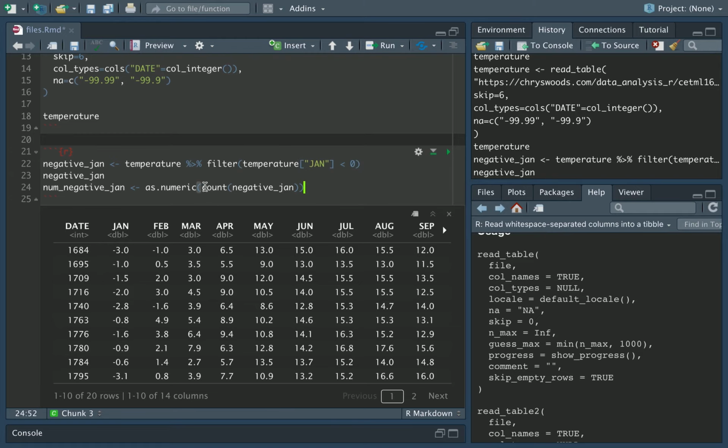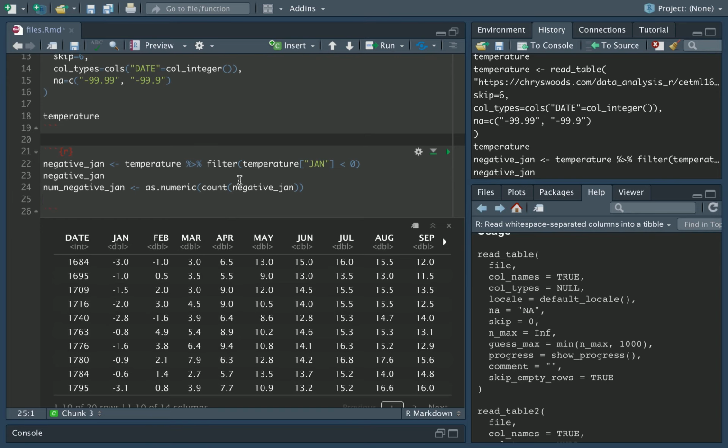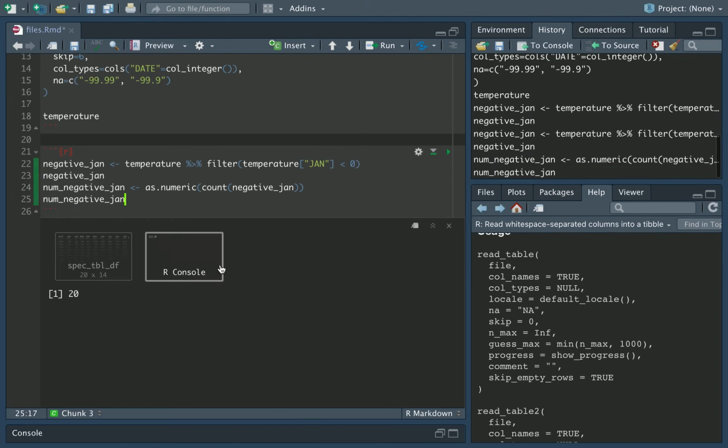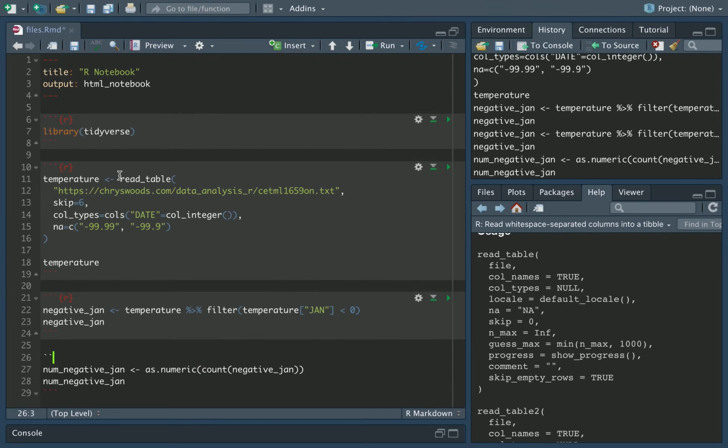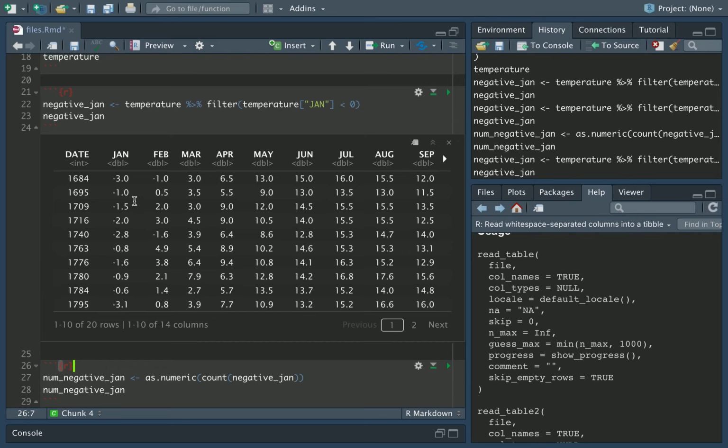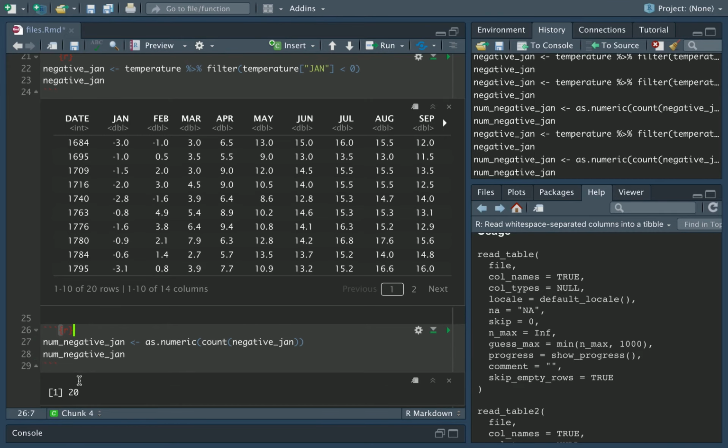So count will count it all up, and then as.numeric will turn that back into a number. There we are, we have 20 years which had a negative January. Indeed, I can print those out so we can double check that's the right answer. Here we are. We have 20 rows, matching the 20 years where the temperature on average was negative in January.